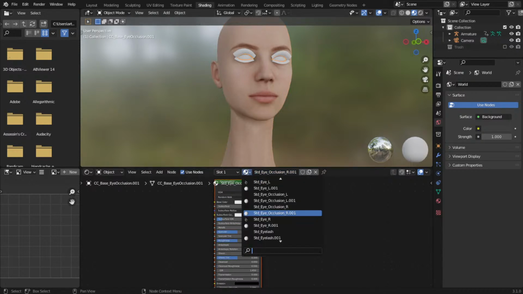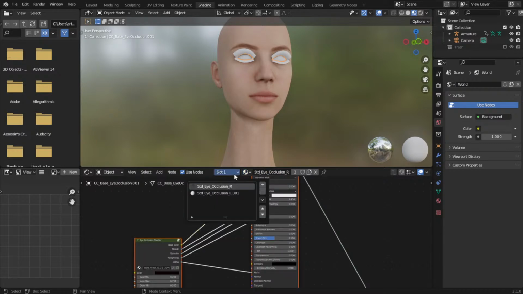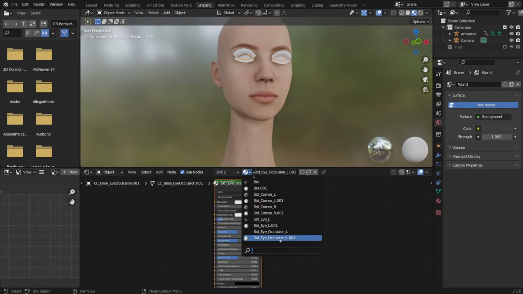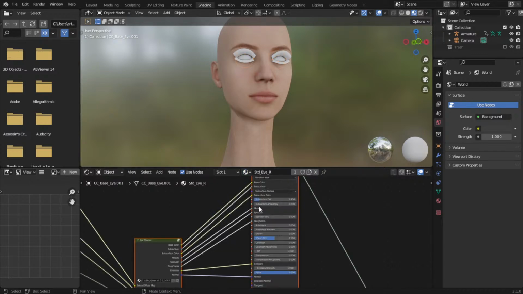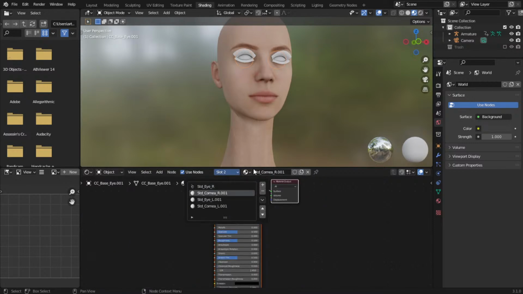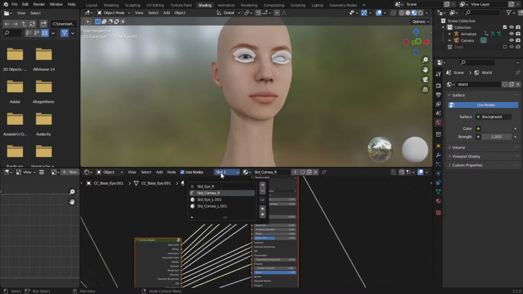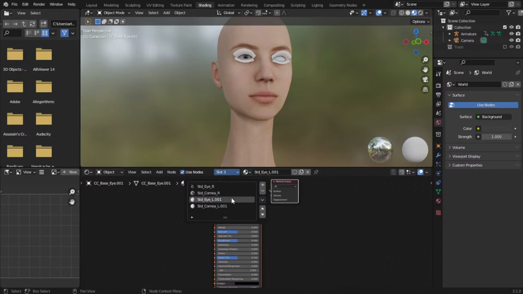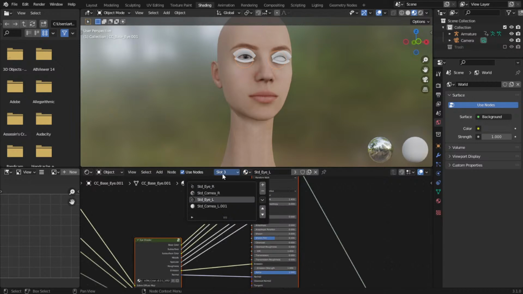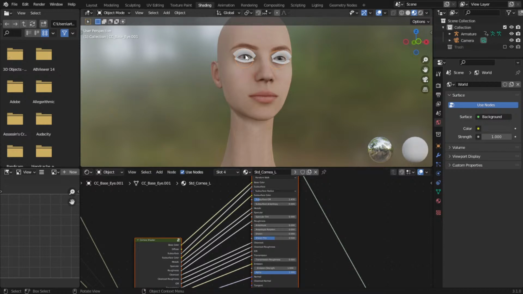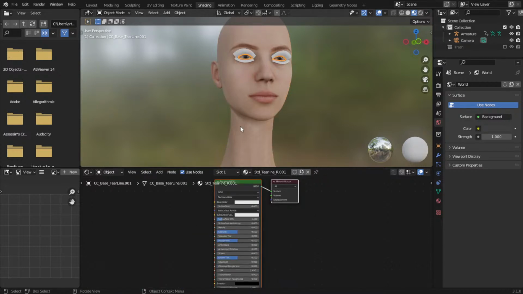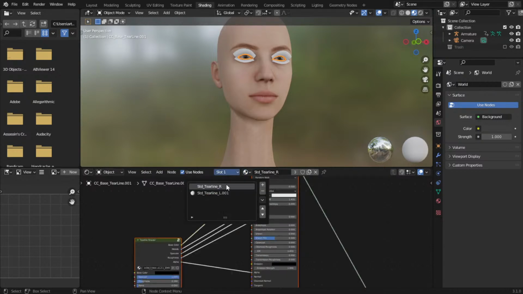Eye occlusion, so go to eye occlusion, make sure it's right, and then go to the second material slot and do the same thing, just to make sure it's the right option you're picking, and then continue to the next object. This is the right eye, so right eye with right eye, and then go to cornea, right cornea. It's just that simple. Left, go to left. It's just like replacing stuff. And you see we have your eyes. Now these are the lashes. This is a tier 9. Okay, let's do the tier 9 and do the second one.